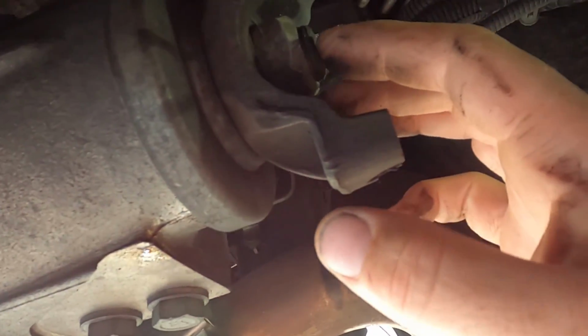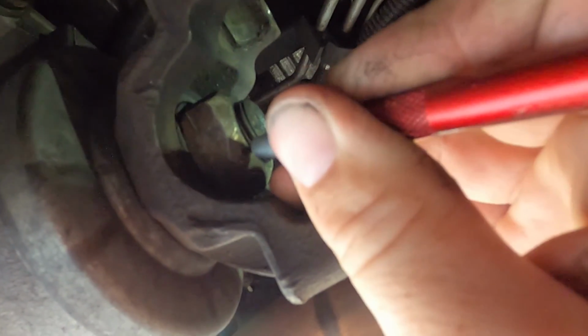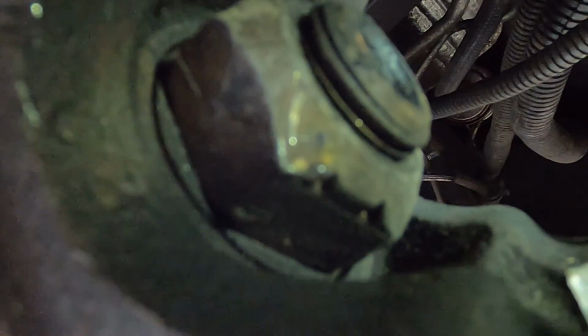So I found usually it's best to use an automatic punch and to make a mark on both ends. So we'll use the punch and mark a little area. You don't want to use a pen because you're going to probably go through and clean this with brake clean, and that would be counterproductive because you'd lose your mark. But just using a punch and making two little tiny divots. Can't really see them on camera because of the glare, but I've made two marks right here. So we should be all right in the sense of getting the nut back in the right location. So the next step I'll do is I'll buzz this off and then we'll pull the yoke out.